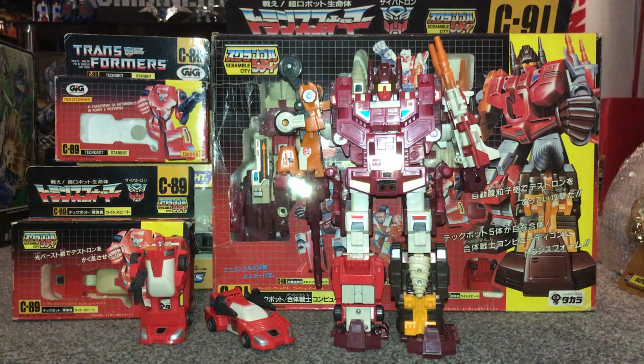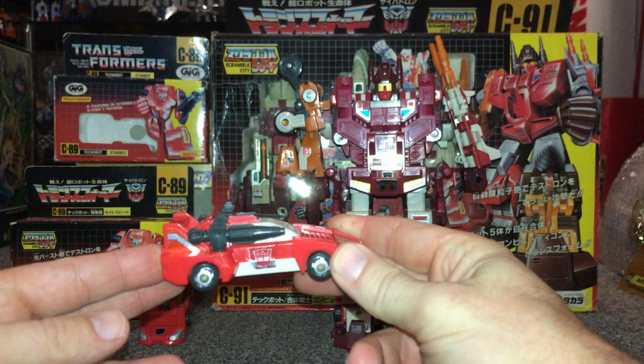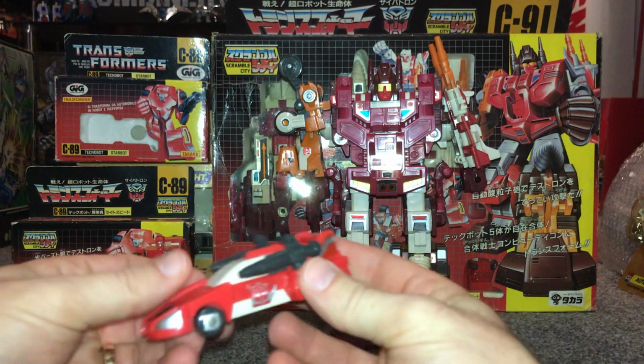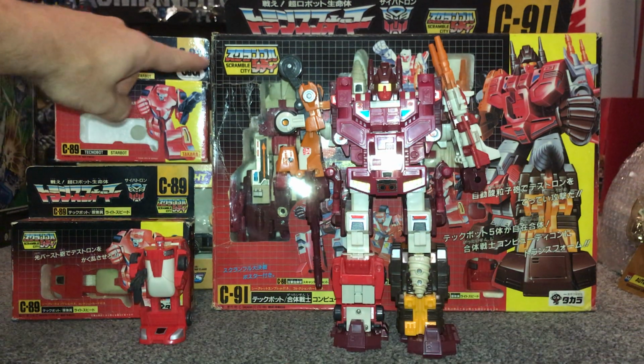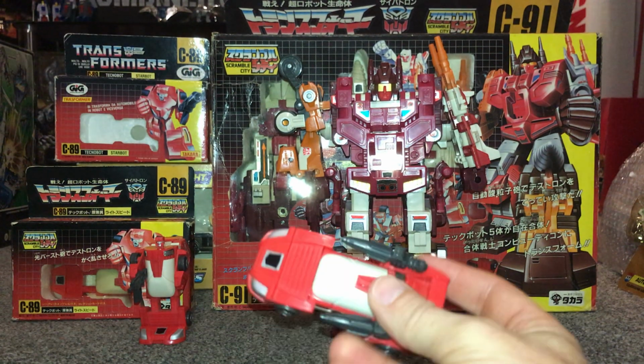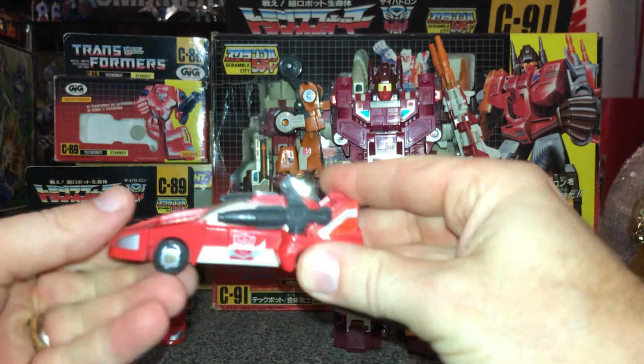We're going to start off looking at his alternate mode, and that's probably one of the main reasons why I liked him. You've got this sort of futuristic Cybertronian car. It is a very, very basic toy, very basic figure, because it's one of what's known as a Scramble City robot, and this basically means that this figure here can be scrambled up as any one of these limbs, and not just on Computron, but you can also connect him to any of the Scramble City combiner leaders. So people like Onslaught, Motormaster if you want to go really mixed up, but of course obviously Silverbolt and Hotspot as well.